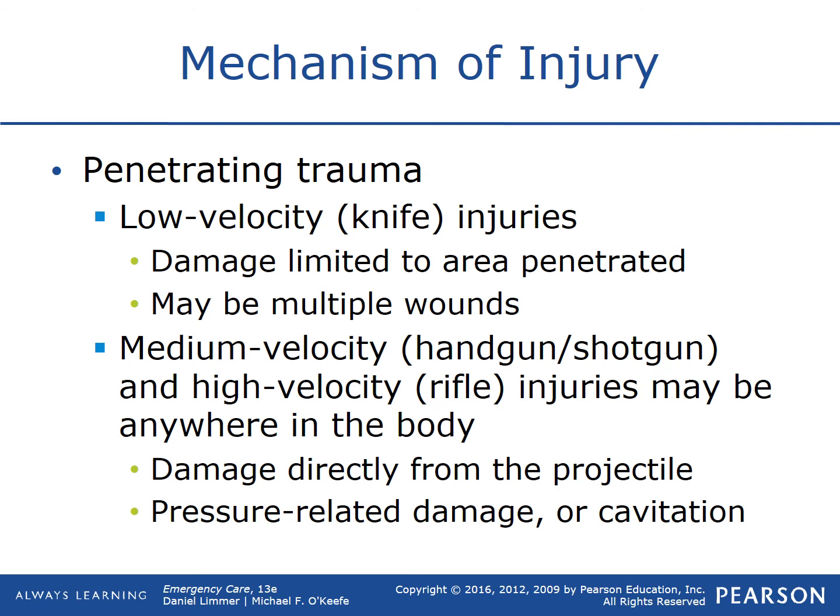Medium velocity, that's a handgun or shotgun. These definitely have killing force, but not quite the high velocity of a rifle. So think about the high velocity sniper rifles. They do quite a bit of damage and are generally always very lethal. There are people who have survived rifle shots, but those are few and far between. Think about the West Virginia area, where a lot of people have hunting rifles. These are rifles that kill large deer and bear, so to kill a person with one of those is very easy.